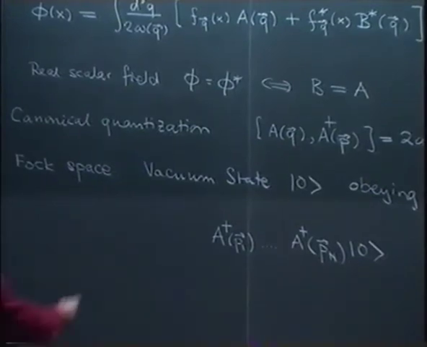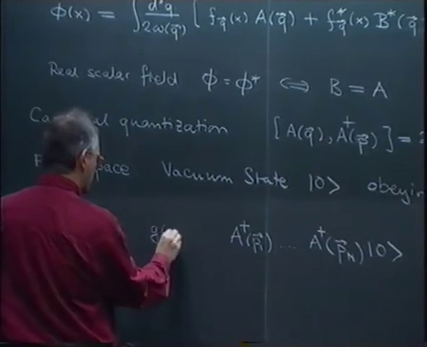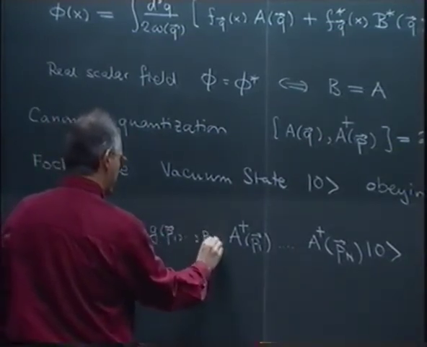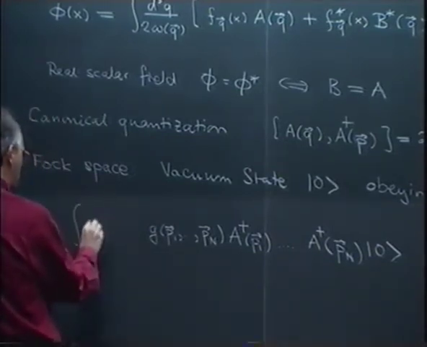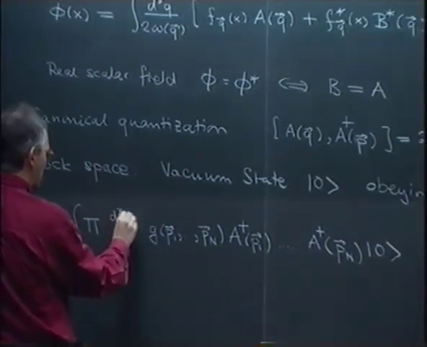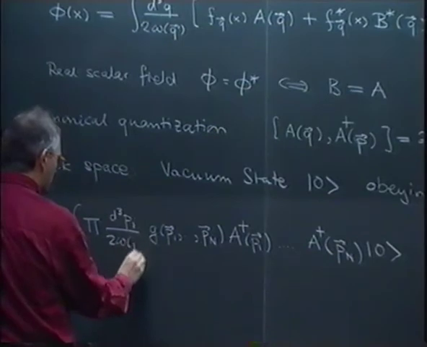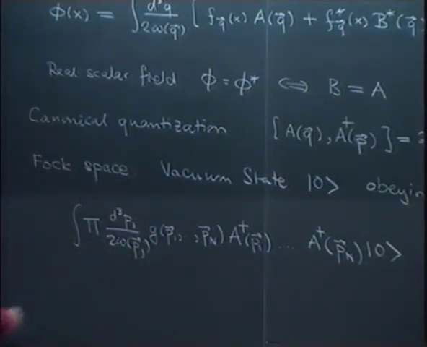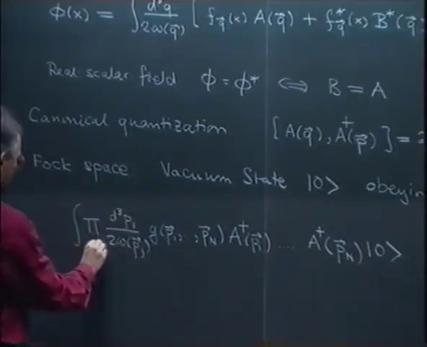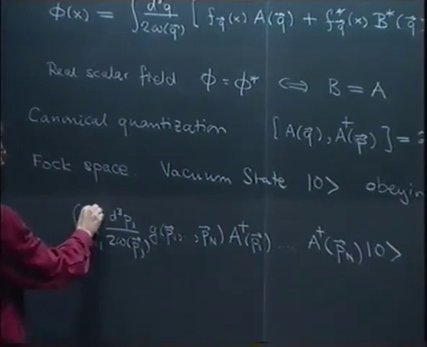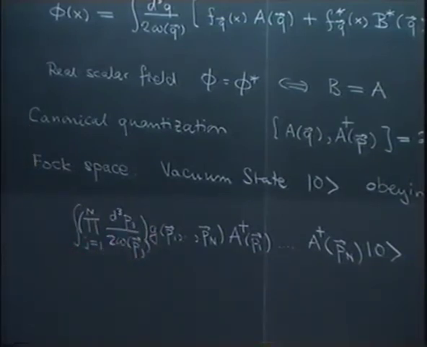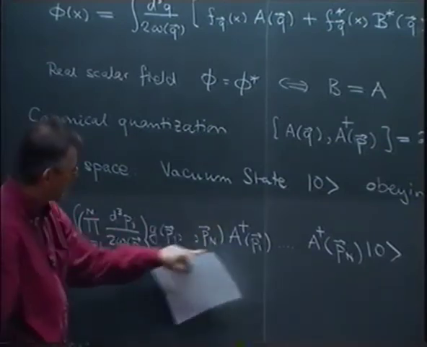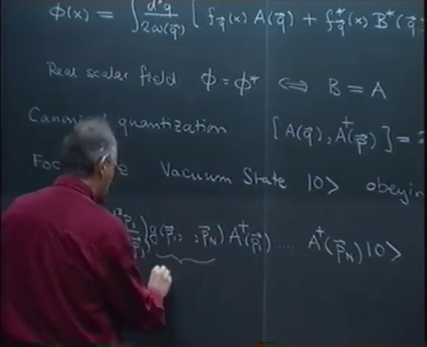But we can also multiply this and smear this out with some kind of n-particle wave function. This we can do. And we have to integrate, of course, over the d3p_j over this factor. I always include this factor so as to keep the volume element Lorentz invariant. So this is the volume element here. So that's an n-particle state that's characterized by some kind of wave function here. Think of this as an n-particle wave function.